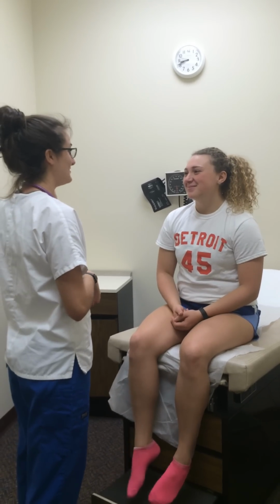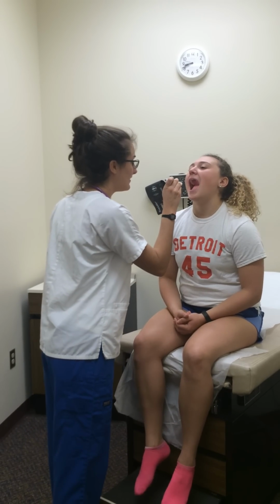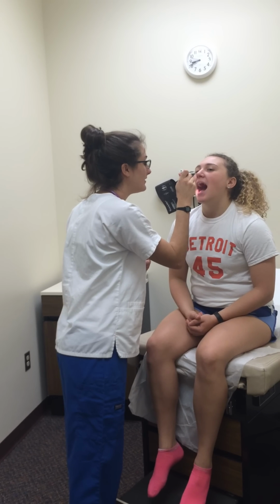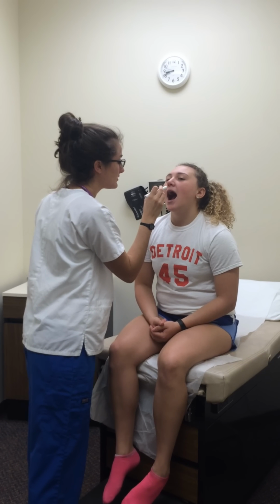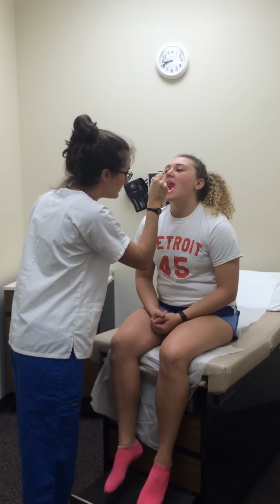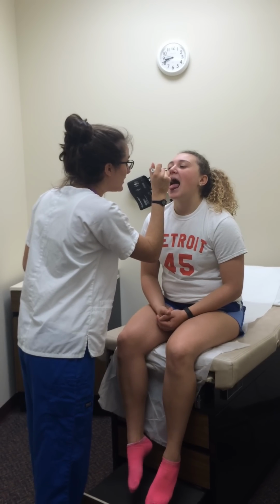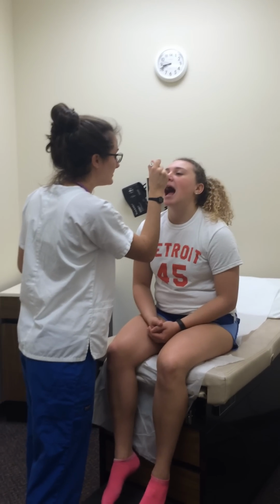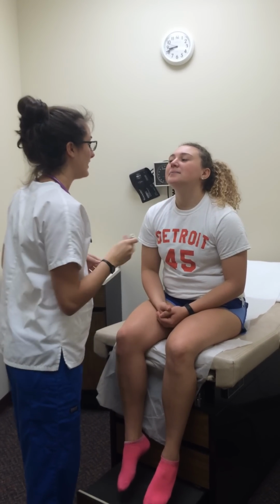Now I'm going to move on to your mouth. You can open your mouth. Okay, no lesions, edema, bleeding in the gums. Teeth are white. Lips are smooth and no lesions or bumps. Say ah. Tonsils are grade 1. Uvula has mobility and uvula is midline. The tongue is moist, no lesions or bumps or anything.